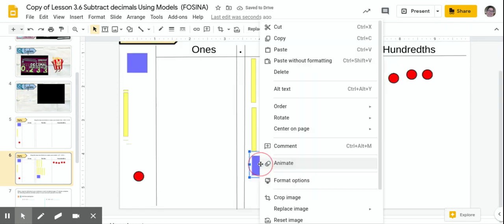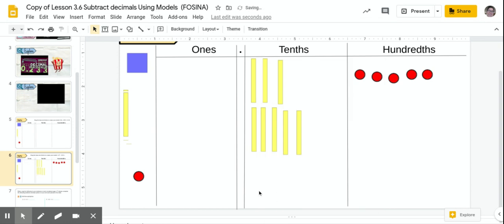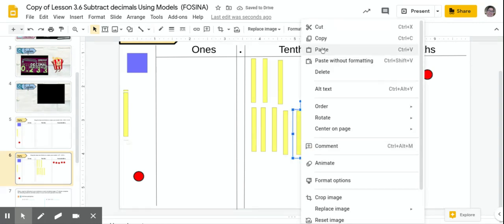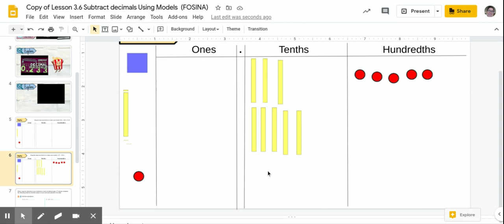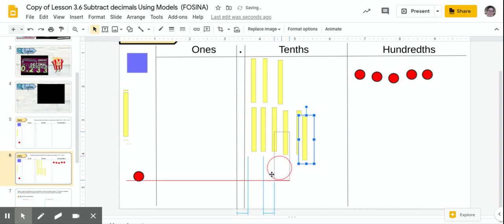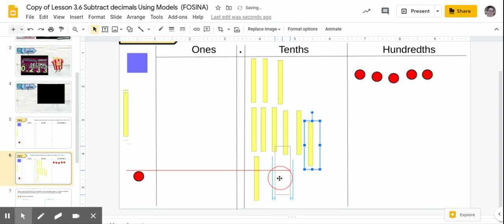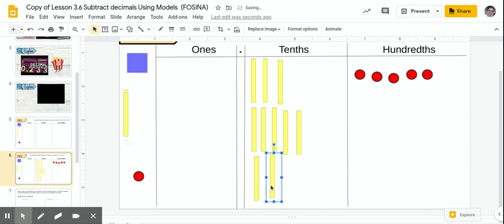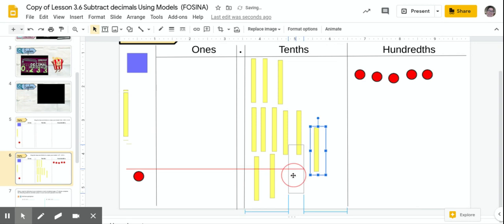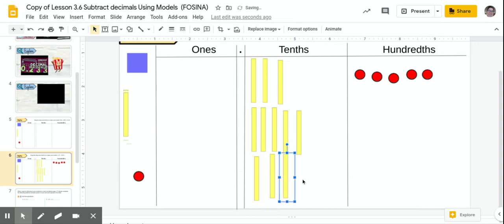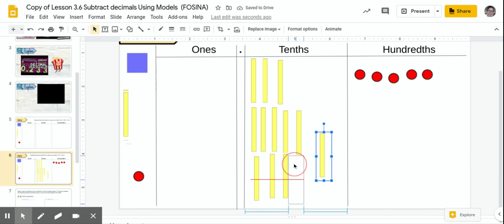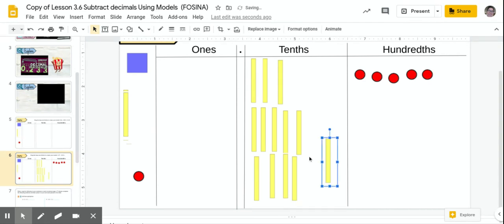And then I'm going to continue with my next row. I'm going to get rid of the blue tile. So I'm just going to keep going. I need 5 more of these. Okay. 1, 2, 3, 4, 5. Okay, so there's the 10 that I just borrowed.